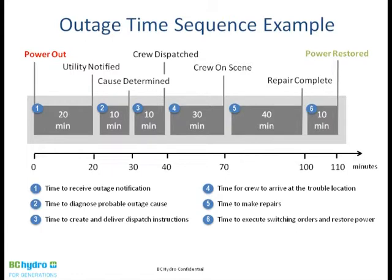The one thing you'll notice on here is that we don't have the customer experience layered on. This is primarily from a field operations restoration process perspective, and that was the focus of our initial integration work. It was technology and process integration primarily at our dispatch and restoration center. But as we start to look at the broader implications of smart metering data, how do we use that data? What other processes and organizations are impacted? We were looking at how to layer in not only the customer experience from a customer services organization, but even the field crews who are the front line meeting with the customers while they're out there. What information do they need, would they want, that would augment their services without detracting from them?